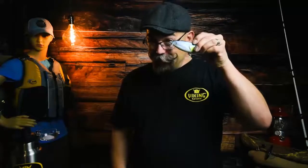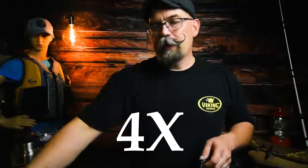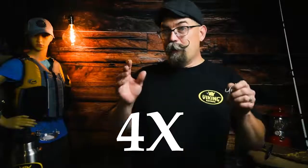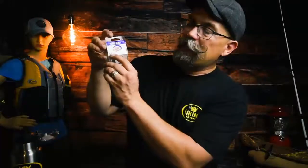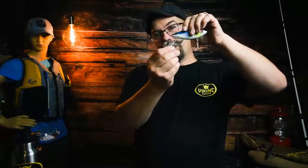Anything shiny should work. Don't remember what these were, but they were inexpensive. I think I got these for like $6. What I would do is change the hooks. 3x or 4x hooks. When you go to Academy or wherever, it'll say on the package 3x treble or 4x treble. 4x, crazy strong, and they're not going to bend out. Most of these hooks, kingfish gets on, they're going to straighten them out. It's a minor improvement, goes a long ways.